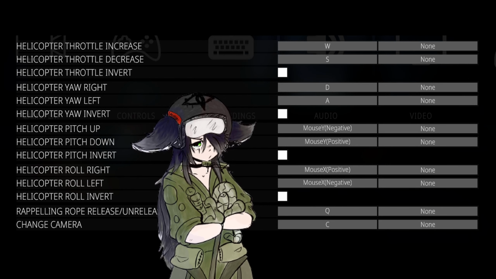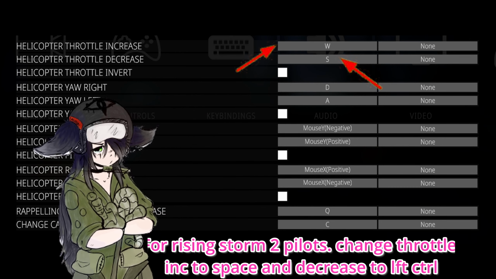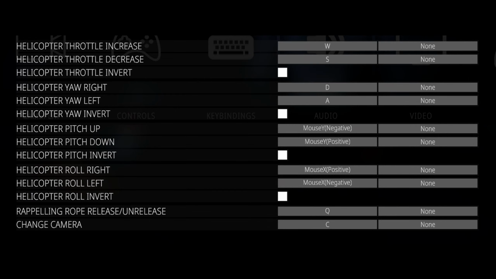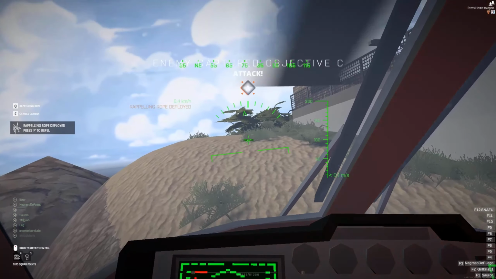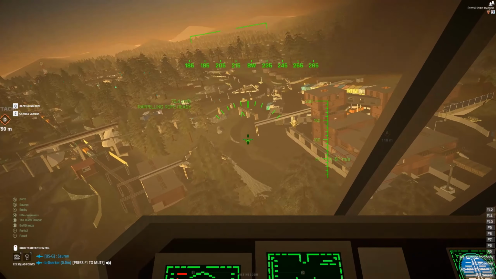First things are the controls. You can change the controls in your keybind settings, but for this video specifically, I'll be using the stock controls, since honestly, I'm just used to them. You will need WASD, obviously, and your mouse for the controls of the helicopter, C for your camera, and Q for dropping your rope, along with an easy access map keybind.